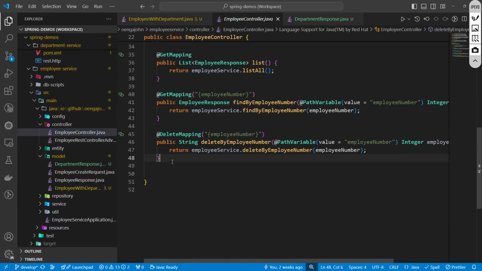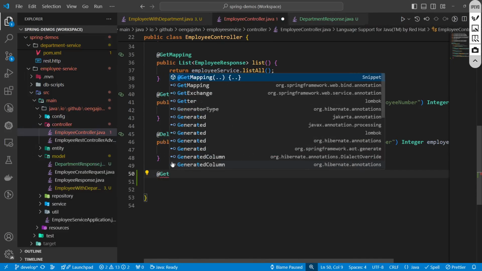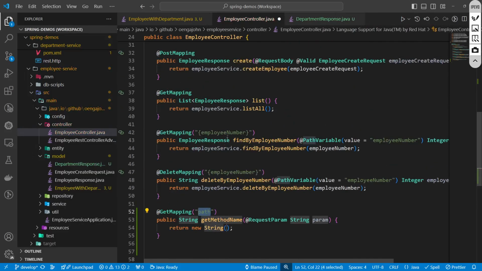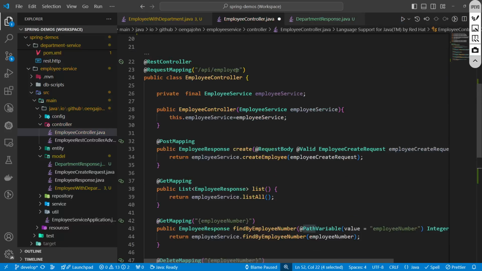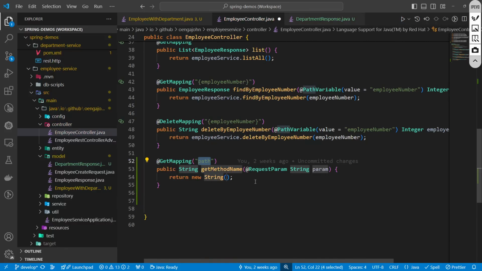We are going to expose an additional endpoint here, which is going to be a GetMapping. For this one, we are going to have /employee/with-department. So I'm going to have the GetMapping with department.